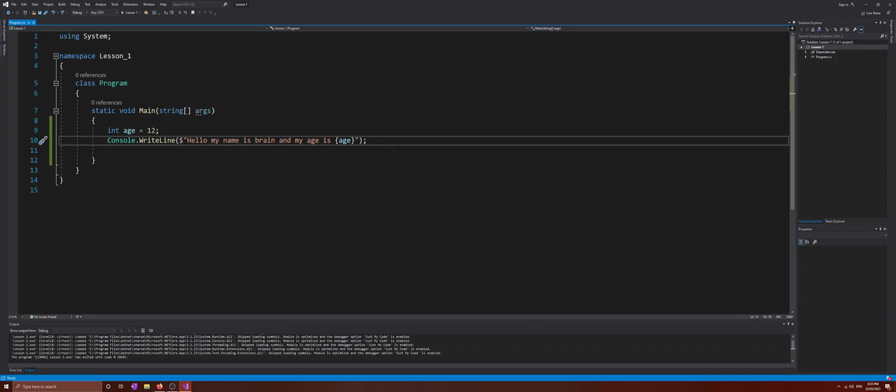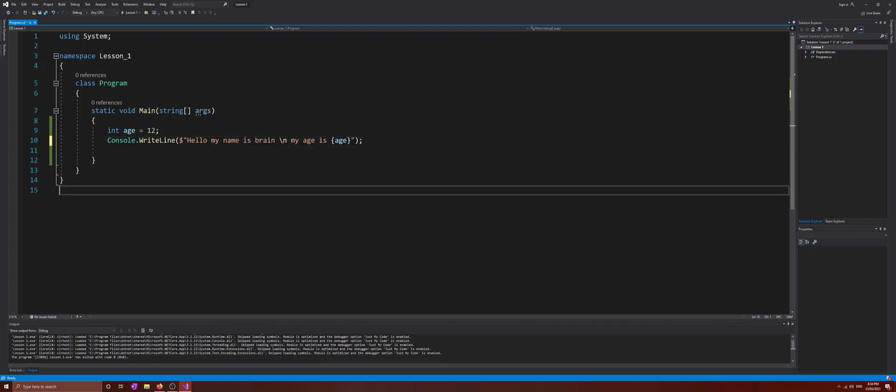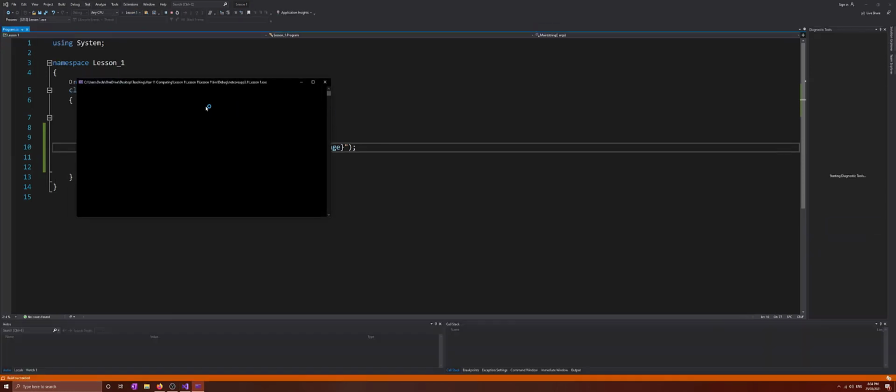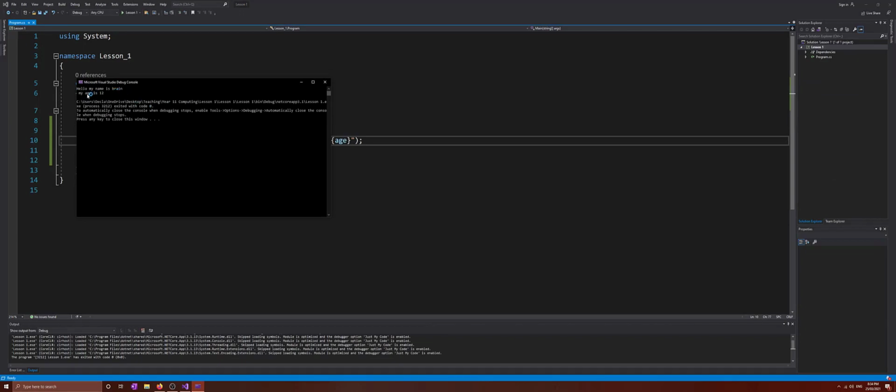Okay, so that's the first thing I wanted to go through. There's another really simple thing I want to go through, that if you wanted to, instead of saying end, put this on a new line, what you can do is replace that with, I never know which one's backslash and which one's forward slash, but \n. So I reckon that's forward slash. Yeah, \n. This directional slash. And then you'll notice if we press console line, you'll see it says, hello, my name is Brian and my age is 12.